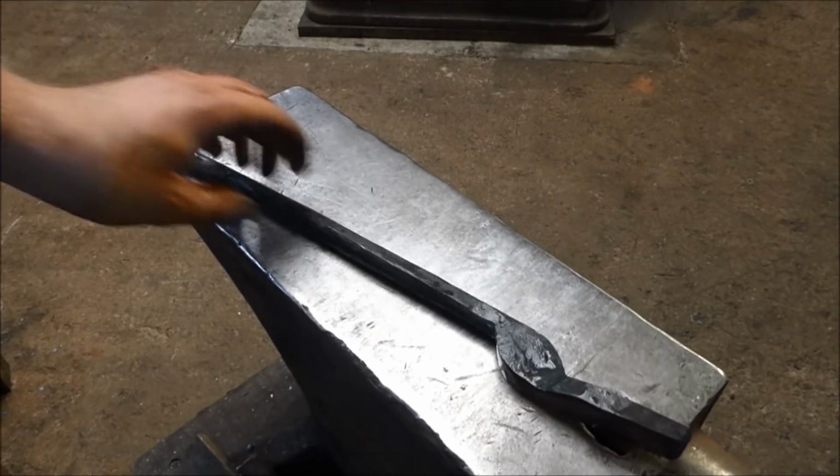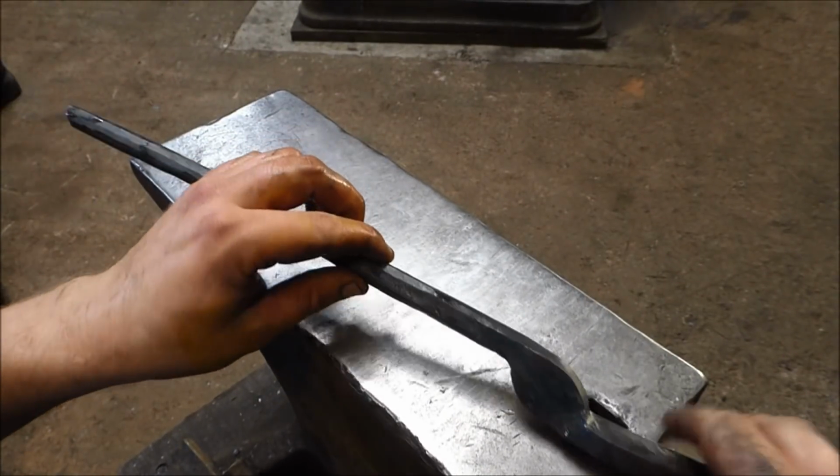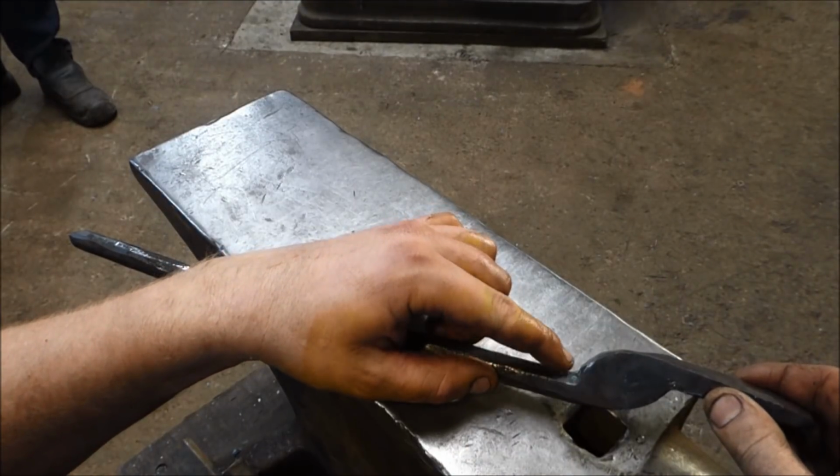Right, that's one half done. I'm going to have to leave it now because I've run out of time ever so slightly, but quite a bit of fiddling around to get that to look right. I'm not happy with the thickness here.